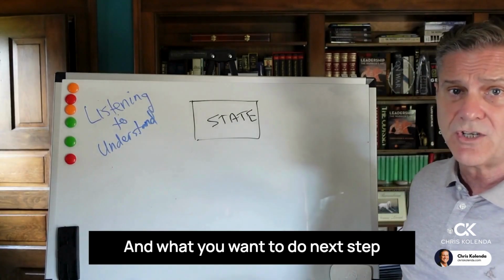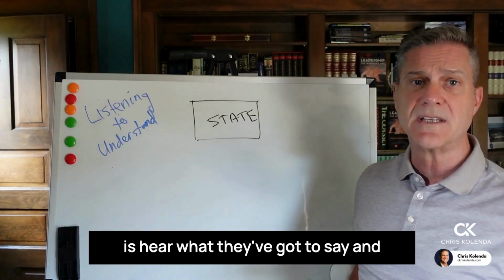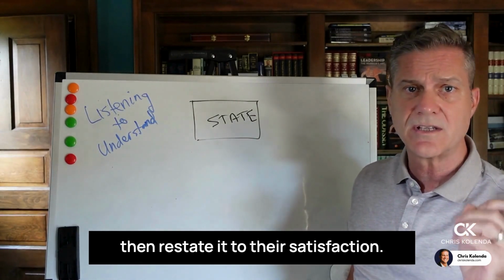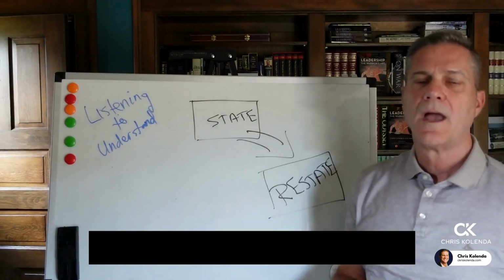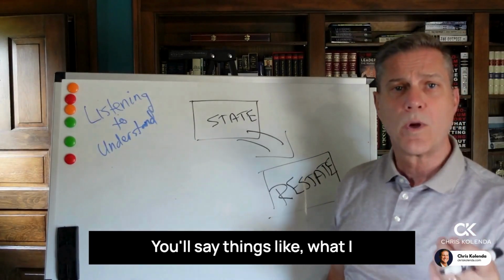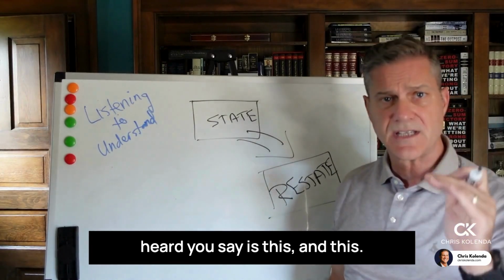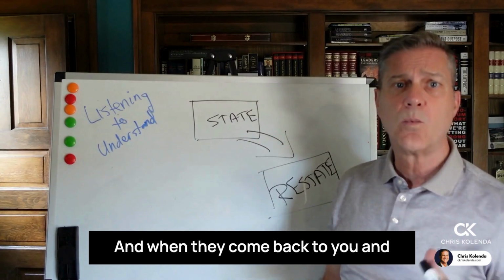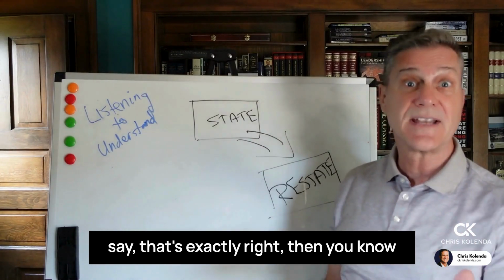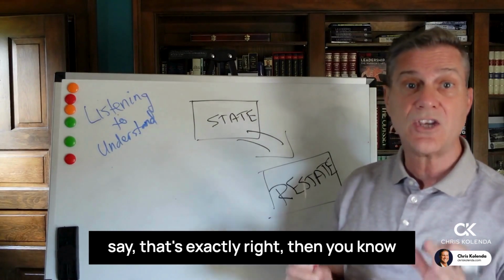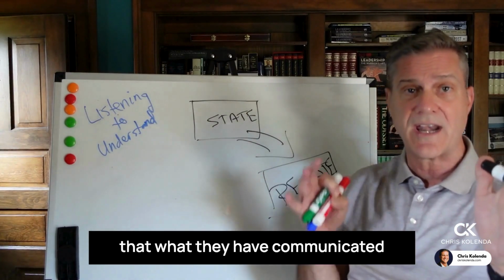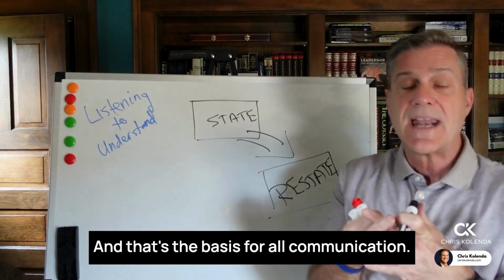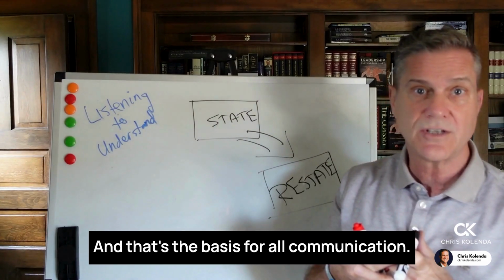And what you want to do, next step, is hear what they've got to say and then restate it to their satisfaction. You'll say things like, "What I heard you say is this and this. Did I get that about right?" And when they come back to you and say, "That's exactly right," then you know that what they have communicated, what they have said, and what you have heard are the same things. And that's the basis for all communication.